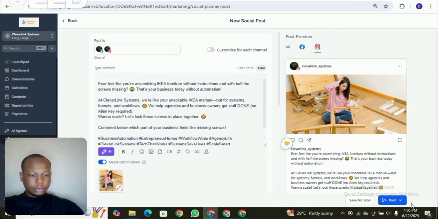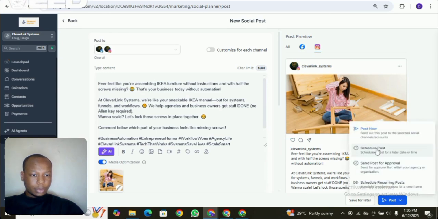And you can come here and, if you want to post it, you can post now, you can schedule the post, you can send post for approval. That is if you have a team leader that you are working under, or you have a manager that needs to approve your post before you post it, you can send for approval here.